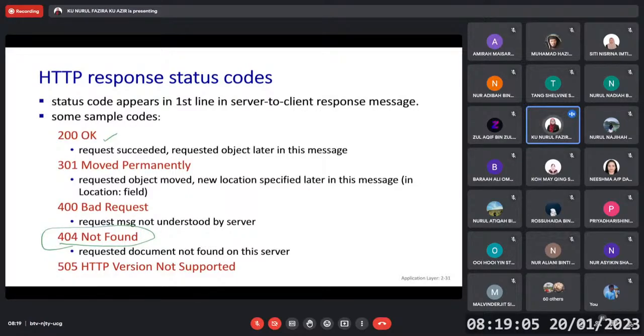And then 505, HTTP version not supported. Okay. So these are the famous ones that we usually encounter in our daily life or when accessing the internet.